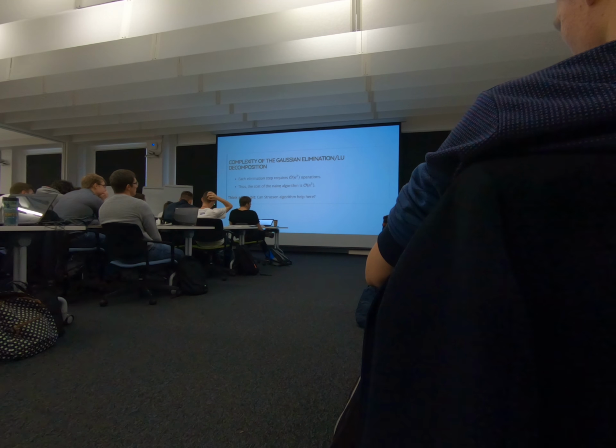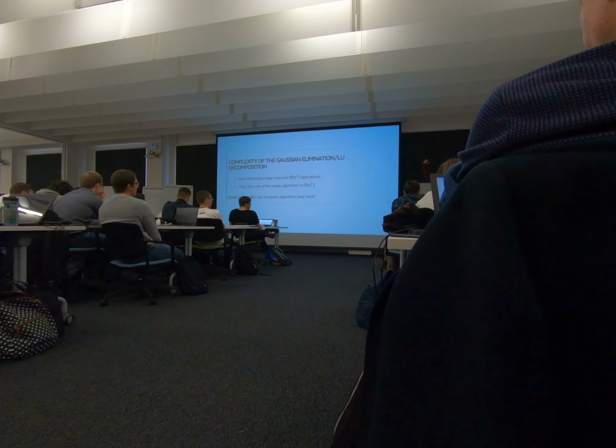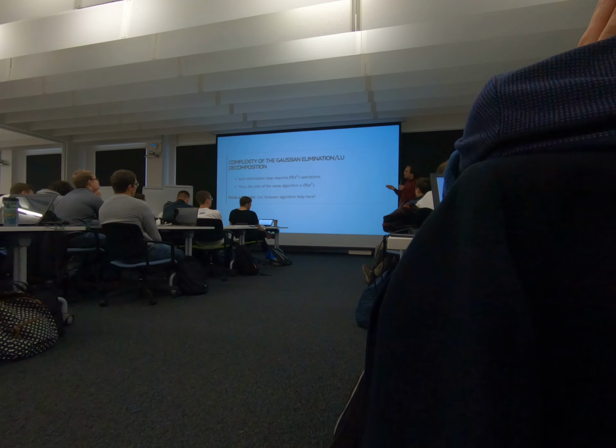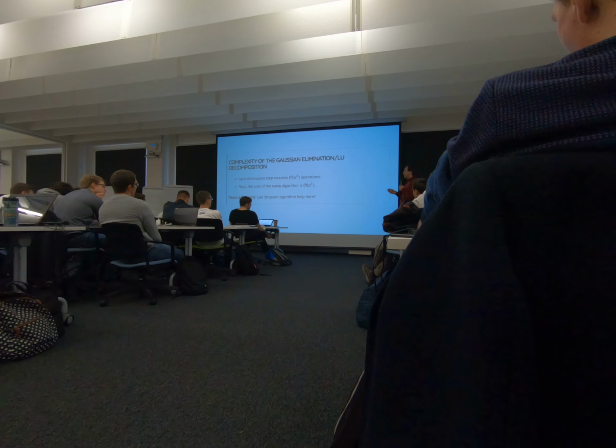Squared operations. Okay? Because you have to modify every row of the matrix. One way of interpreting it: you take the first row and subtract it from all the other rows, but you can also think in terms of elimination of variables. So it's n squared because you basically add a scalar multiple of one row to each of the rows. This is n squared, and you take n steps.